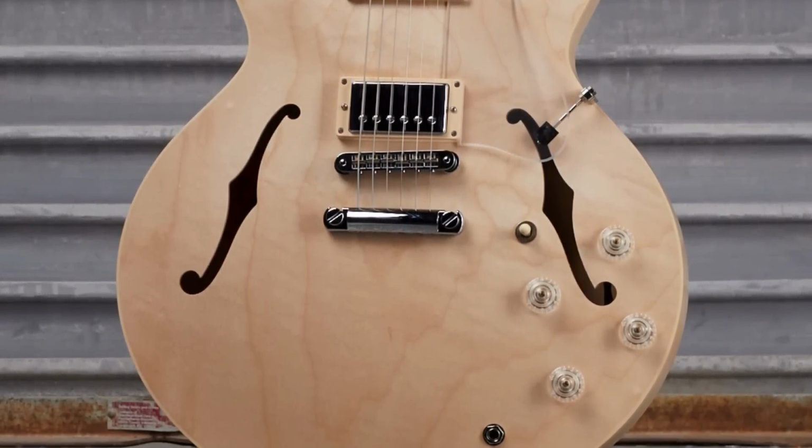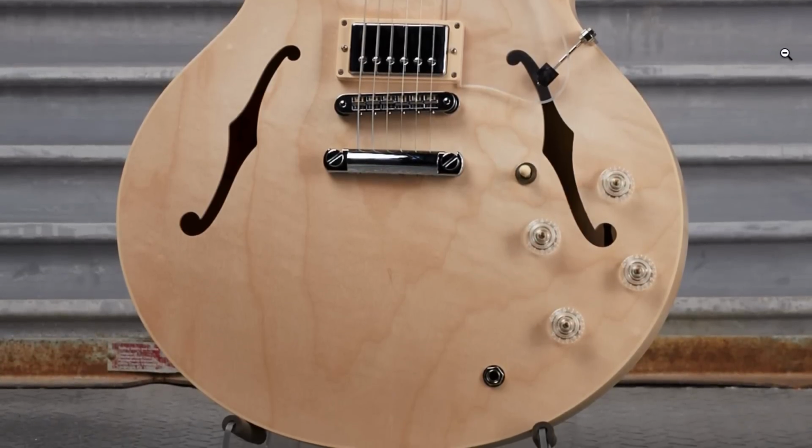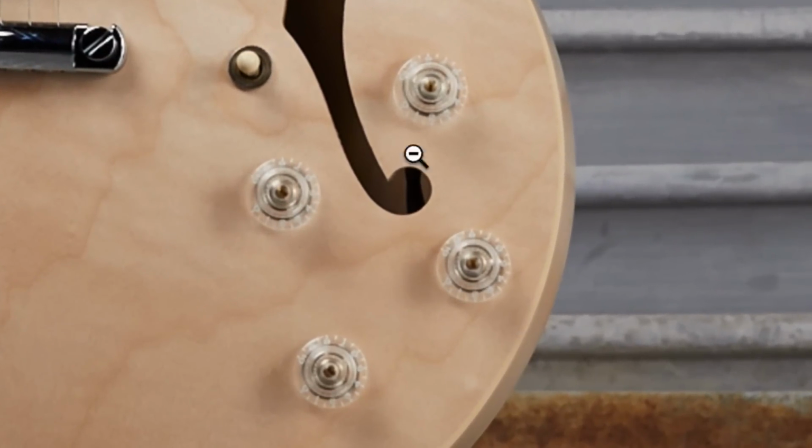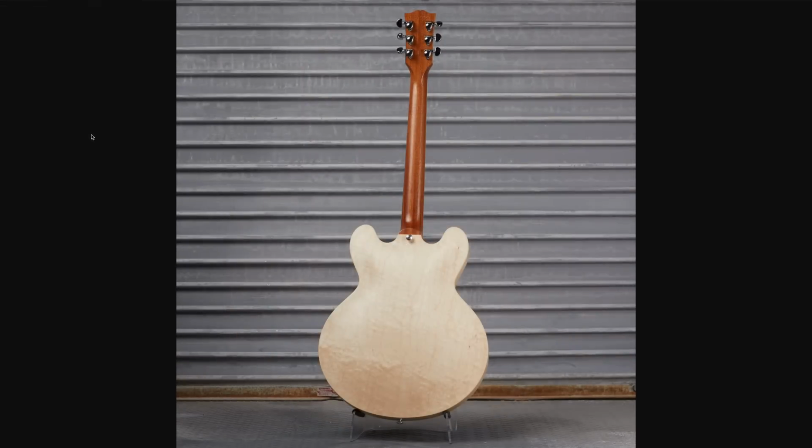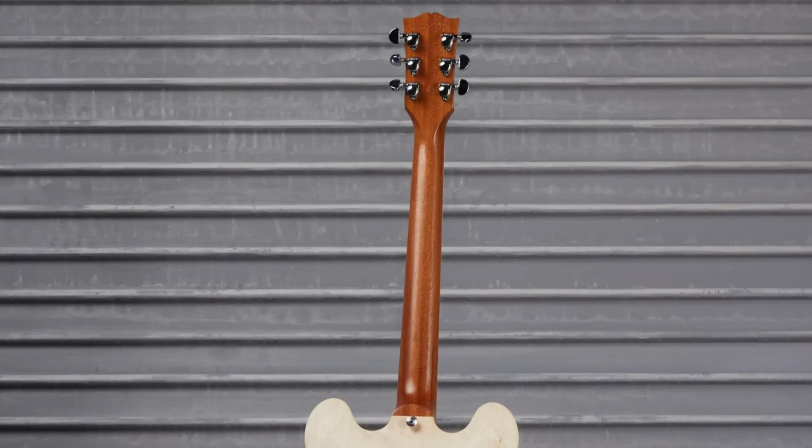Ultra wide wood grain on this. That is quite the nice plain top. I really like the clear knobs. This has a more angelic look to me rather than ghosty. And the back has a very similar vibe. Definitely needs a maple neck.